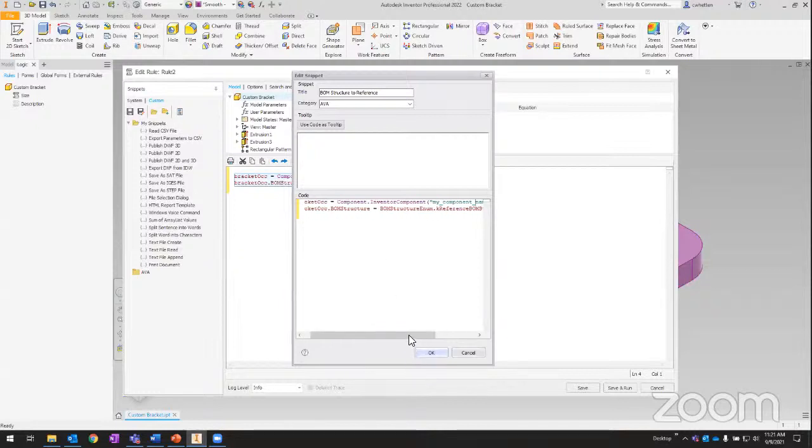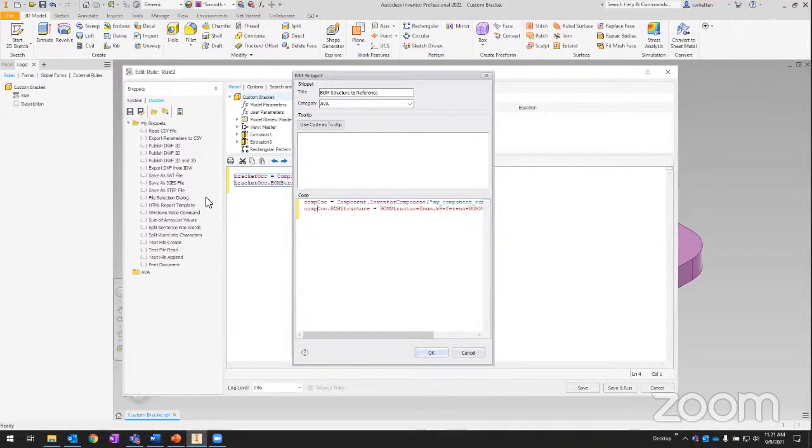Also, the second line is not anything that really needs to change, but it's not very generic still. I've named this variable bracket occurrence, which is fine for this particular situation, but it's not going to be fine for other situations. So we might want to genericize that a little so that it's not confusing down the road. We could make this a little more generic and say maybe comp component occurrence, but then we also got to make sure we rename that here as well.